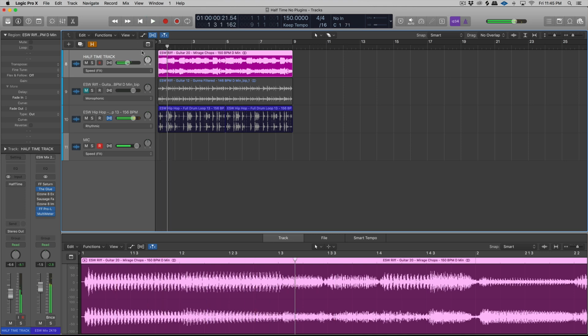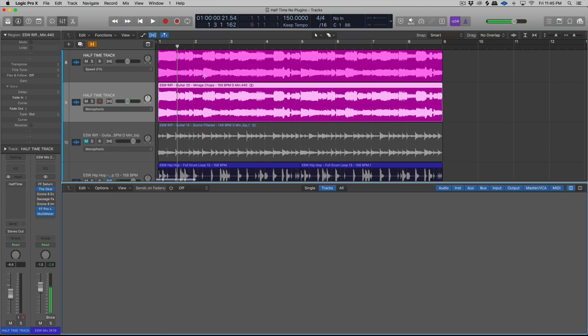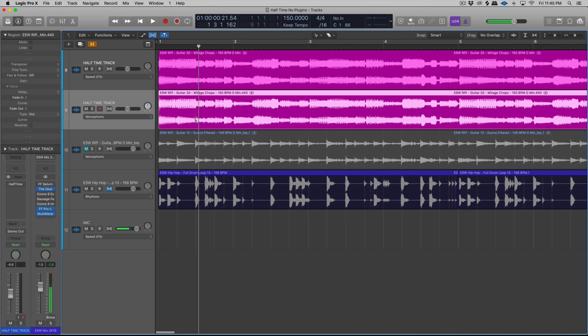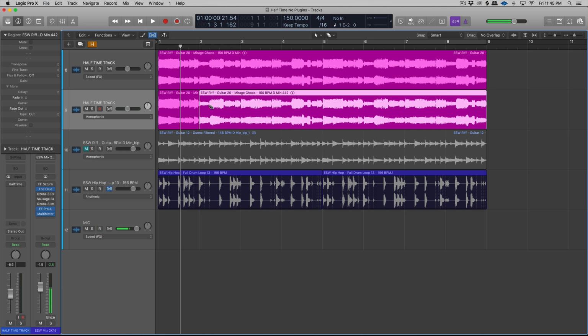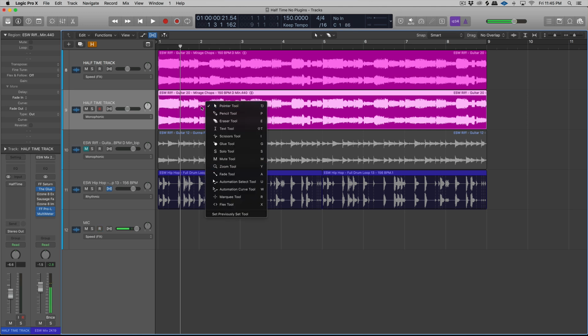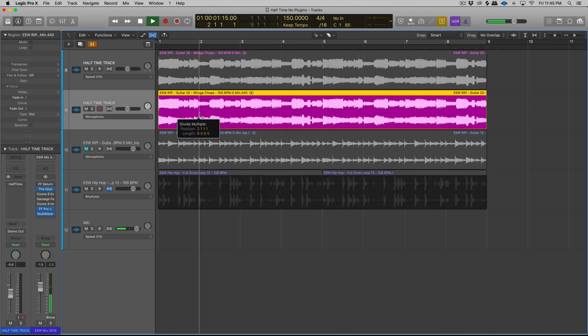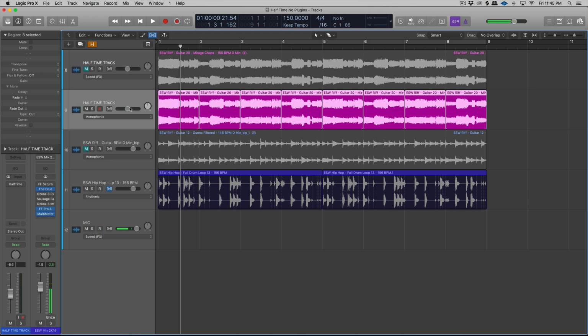I'm going to duplicate the track here, copy and paste it down. Now, what we're going to do is pull up my slice tool, and we are going to slice at 1 bar. And if you want a little pro tip or hotkey tip here, hold down Alt or Option as you slice, and it will slice up your loop evenly the whole audio region length. So now we've done that.